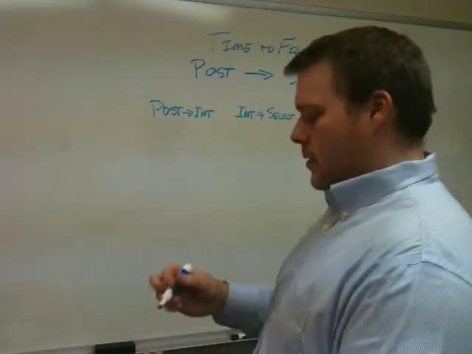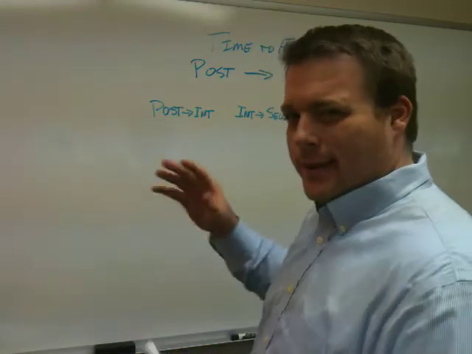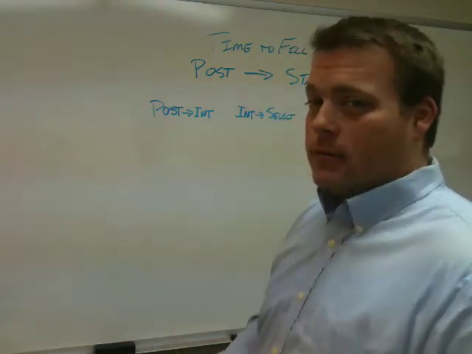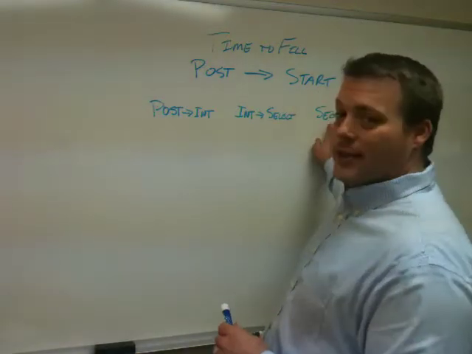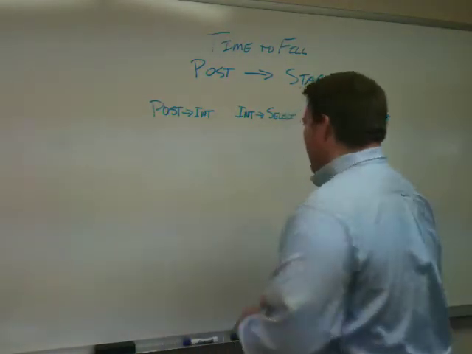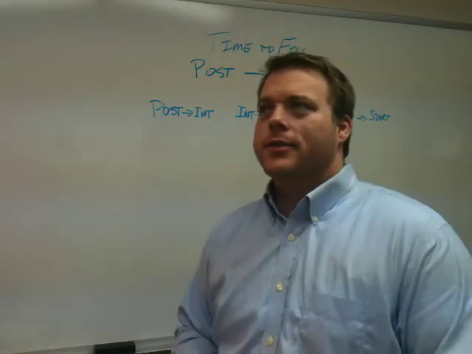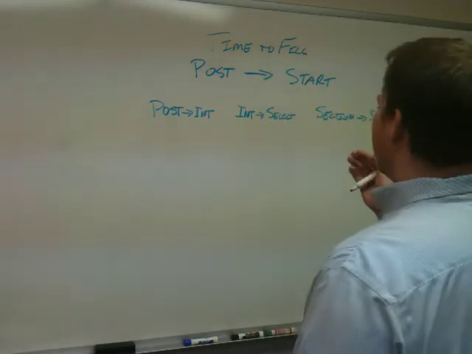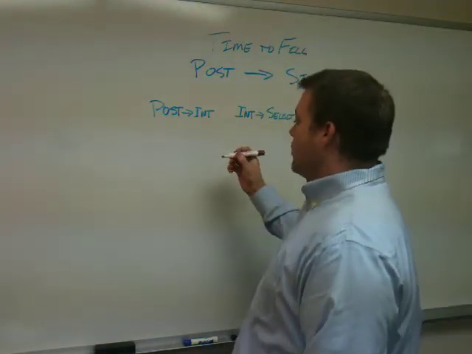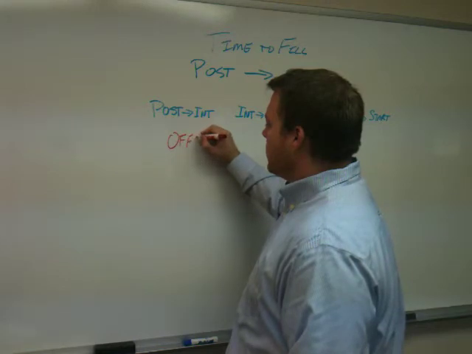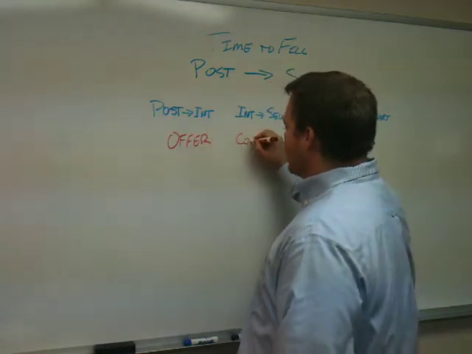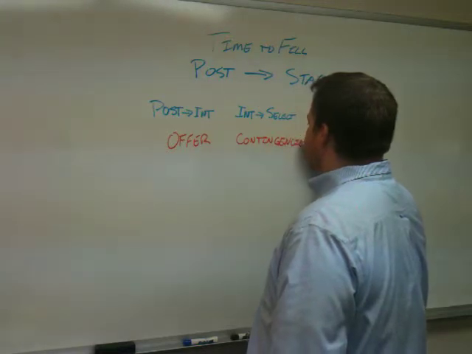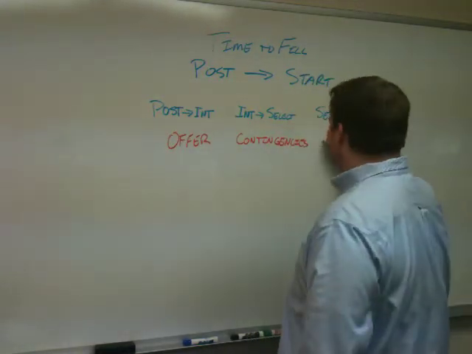So if I look at these pieces, I want to drill these down a little bit, right? Because each one of these still, there's a lot of pieces that go in, right? So for my next level down, I'm going to go to selection to start. So when I think about what makes up my time from selection to start, how do I break that down to something I can actually impact? So there's a couple pieces here, right? You've got putting your offer together. You've got your contingencies. And you've got your notice period.